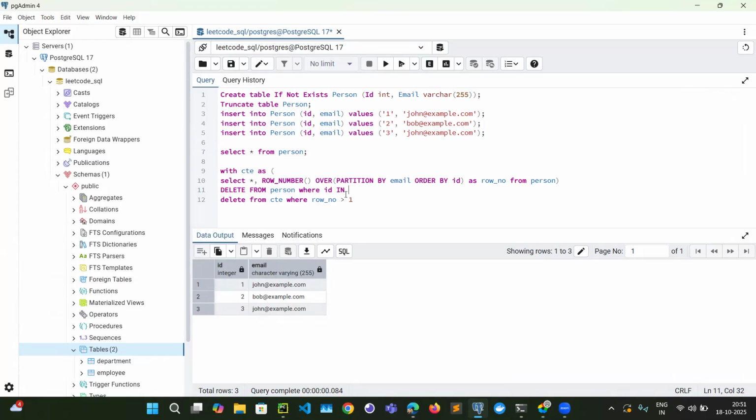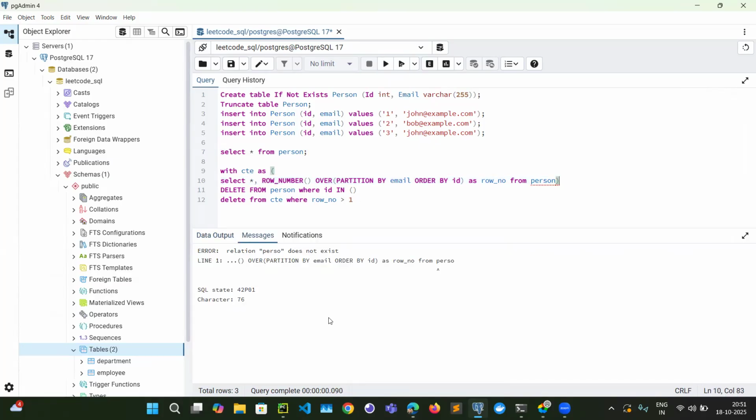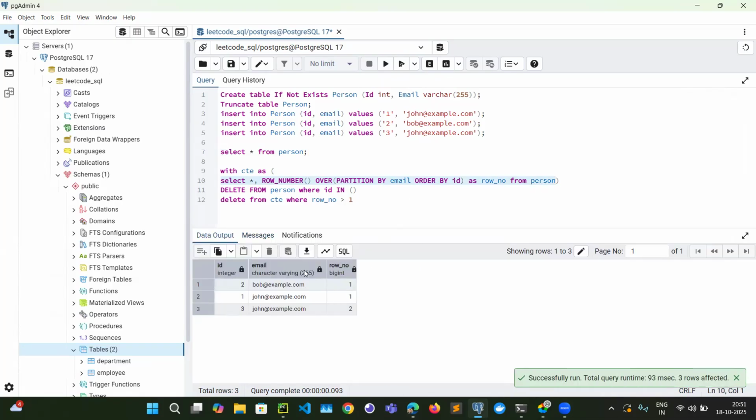Delete from the person where ID in. So let me show you what we can do. We have one person table, and we have this CTE table, right? We are going to delete from the person table where the ID in.